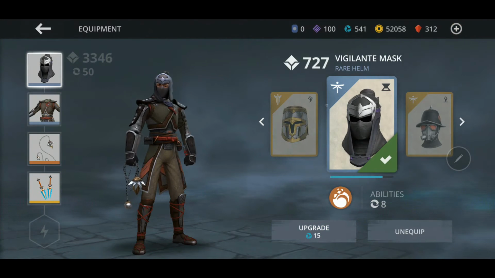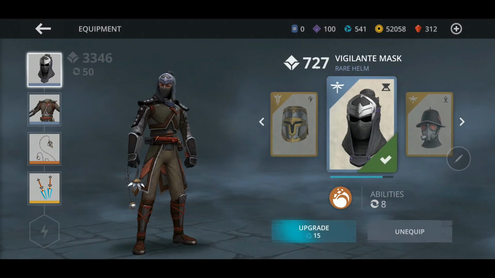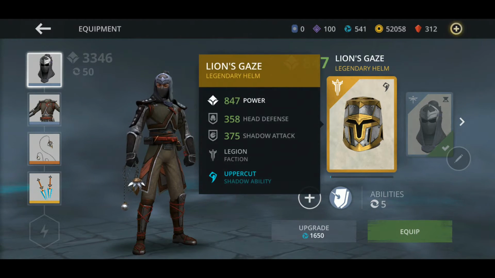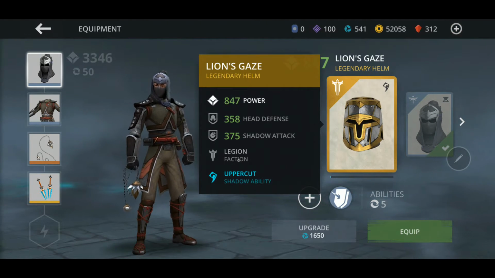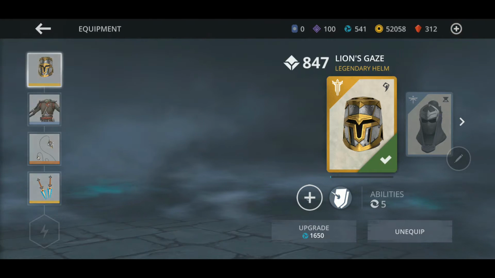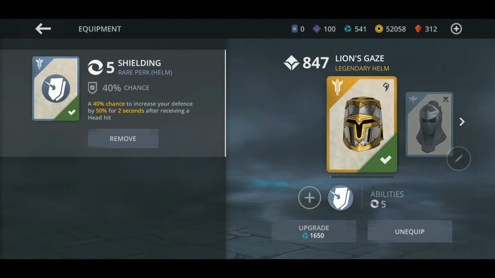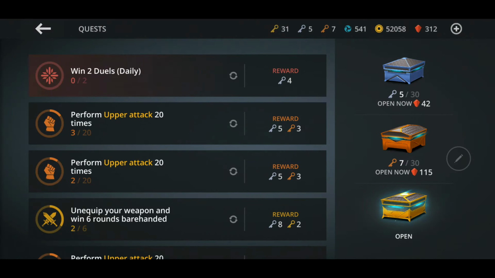Now you can see this is the new one that has a power of 847. Previously I had one which is 727. Let's switch to this, and you can see there is one more thing: the faction is Legion. This one just has one ability, which is just 5. That's fine, because I think this is more powerful. I have another one, so I'll do that later on.